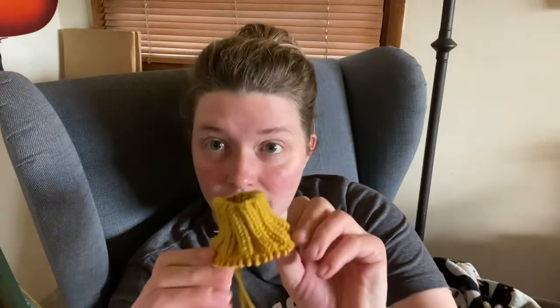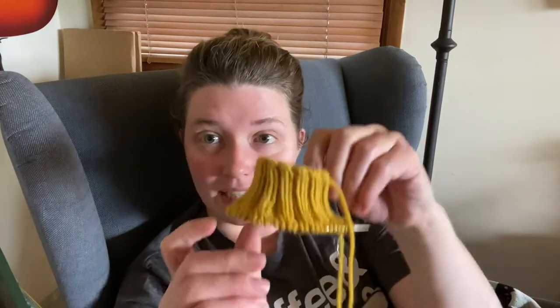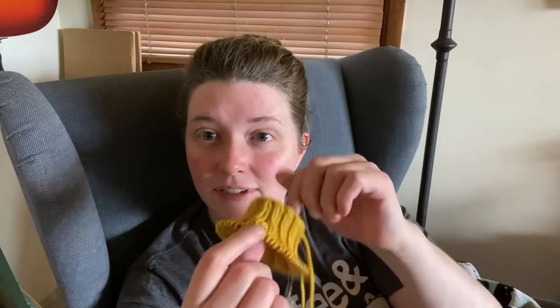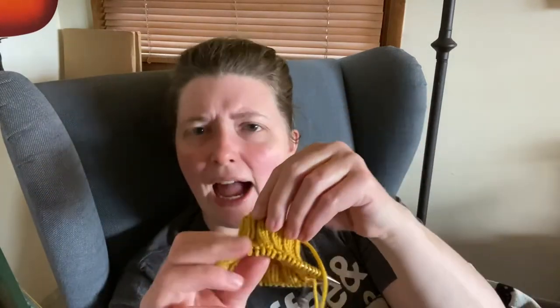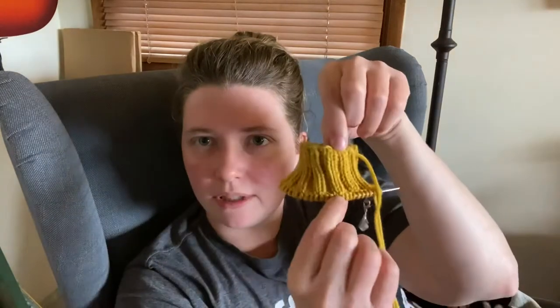I'm loving how it's knitting up so far. I casted these on yesterday. Was able to get that much done. I feel like I'm almost to the end of the cuff part. I think I'm gonna make it just like my other socks. I normally end up doing about 15 to 16 rows in my cuff. So that's the plan right now.